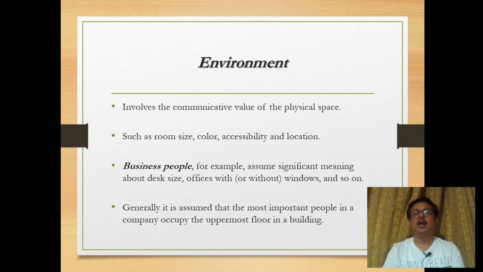Now, the other type of nonverbal communication is environment. It involves the communicative value of the physical space, such as room size, color, accessibility, and location. Business people, for example, assume significant meaning about desk size, offices with or without windows, and so on. Generally, it is assumed that the most important people in a company occupy the uppermost floor in a building.